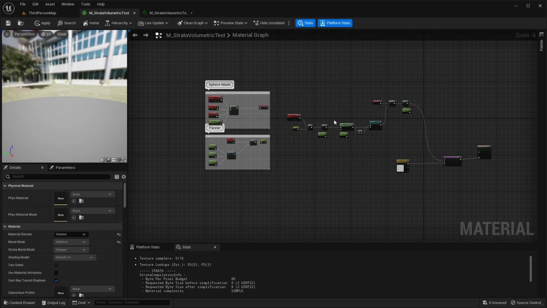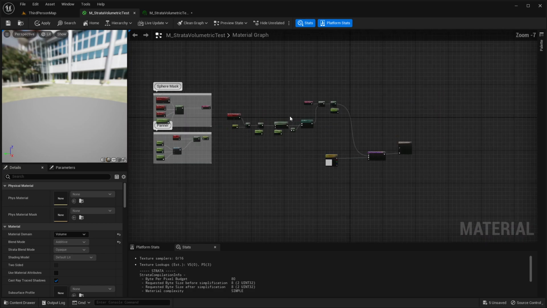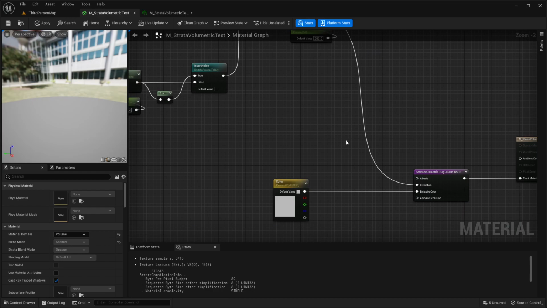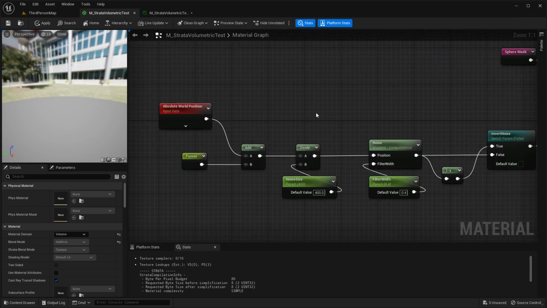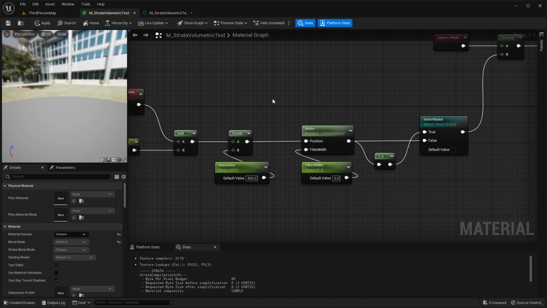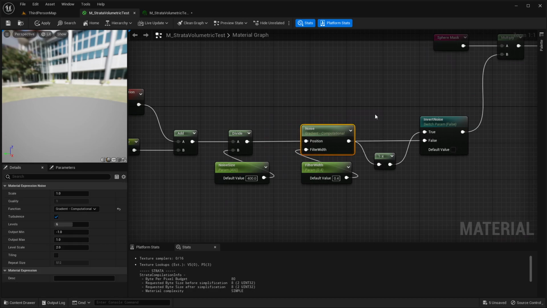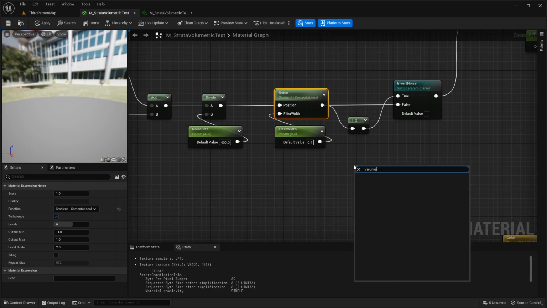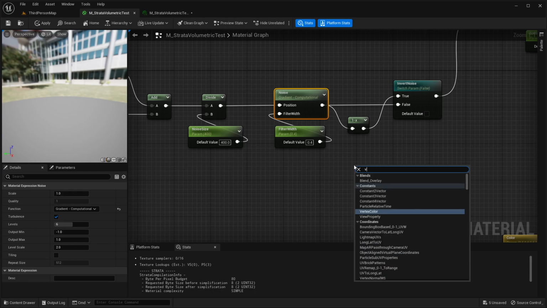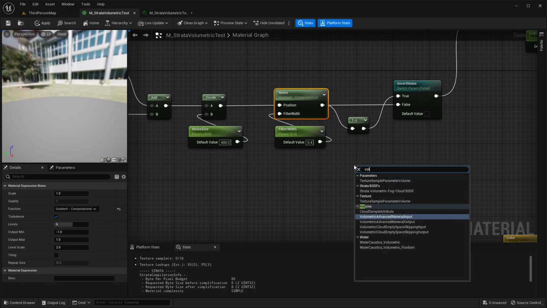And we come to the base code that goes into extinction. Basically, first we use a noise. You can use a volumetric texture, that's no problem. I can't type volumetric.